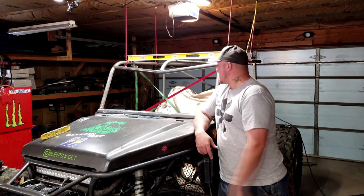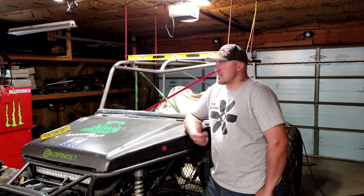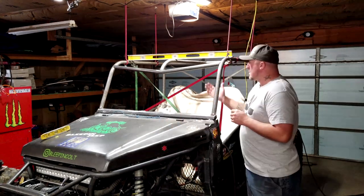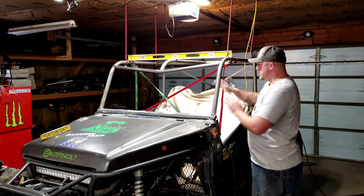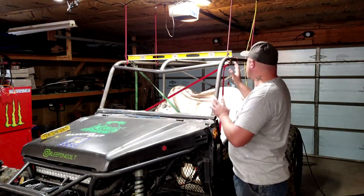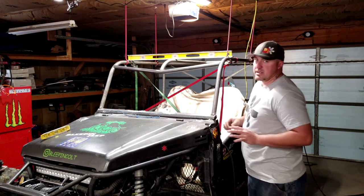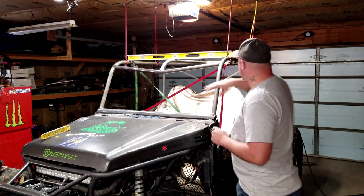Day three on the Samurai cage cut, chop, and rebuild. Got up this morning, did a little clean-up in the garage — you'd be surprised how much metal dust you get on the ground from cutting, grinding, and tack welds. There's a lot of measuring, angle finding — that's why I have all these ratchet straps, levels, and my angle finder everywhere making sure everything's nice and trued up. I think I've got enough here where I may burn this in while it's all true, and then come in and do all my little pieces and then do the back.